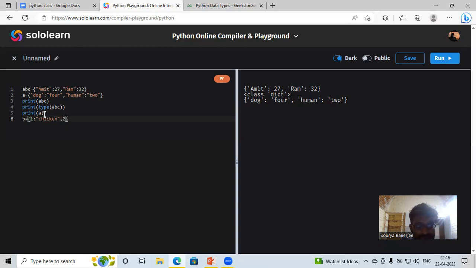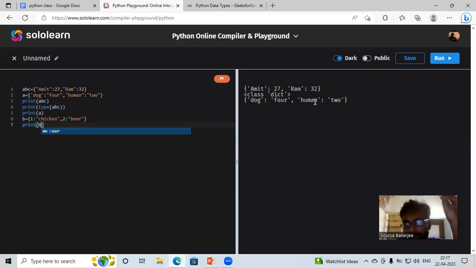The second menu was beer. Now print B. Print the dictionary B. Today I am just giving examples. In the next class, I will cover all the data types in a detailed way.